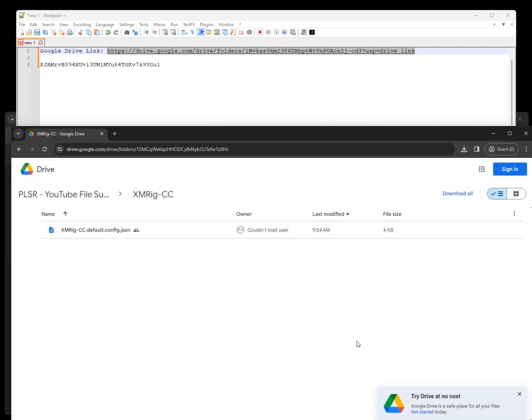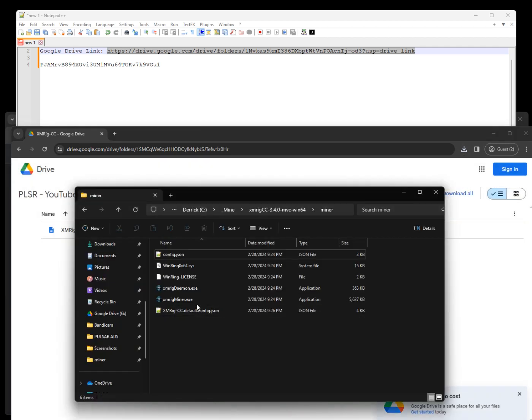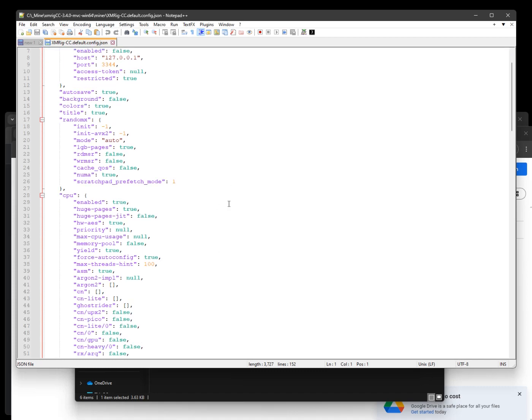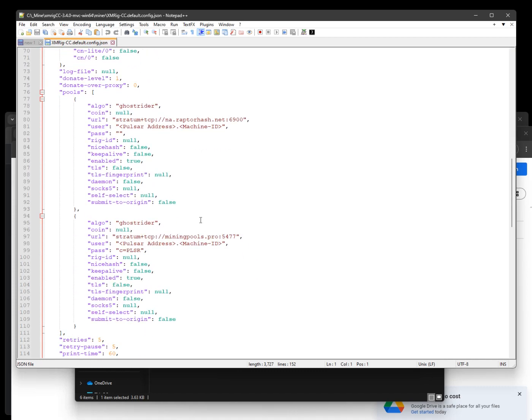Okay, cool. So now we can look at that, and here it is. Here's this guy right here. So for the sake of housekeeping, we can go ahead and push F2. We're going to rename this to something like underscore config.json. Go ahead and save it. Okay, new file name. And this one that you downloaded from our Google Drive already has some settings made for you.